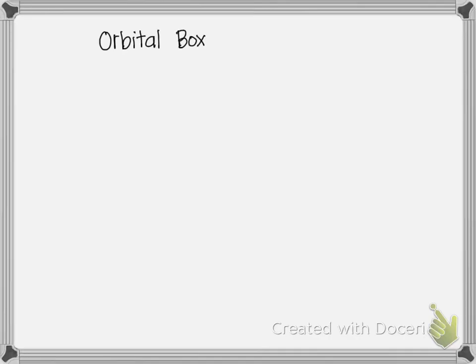Now, we don't use orbital box diagrams too much in our class, but if you go on to the next level, chemistry, qualitative analysis, Chem 1, you will use orbital box diagrams when you're talking about different things, like bonding. And so I think it's good that you at least see it now. Now, what I want to do is write an electron configuration here. So let's see. I'm just going to write nitrogen.